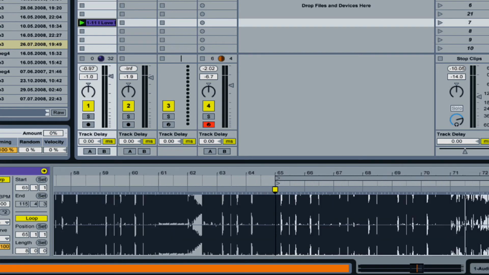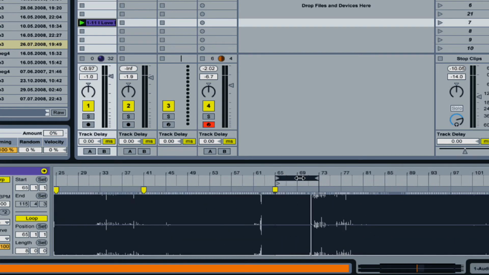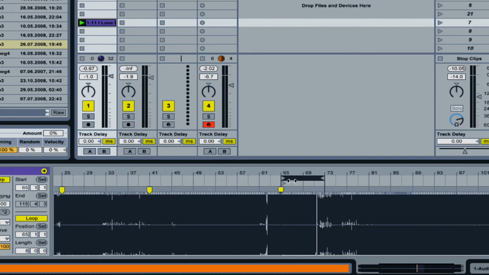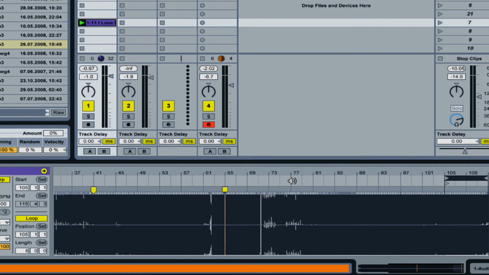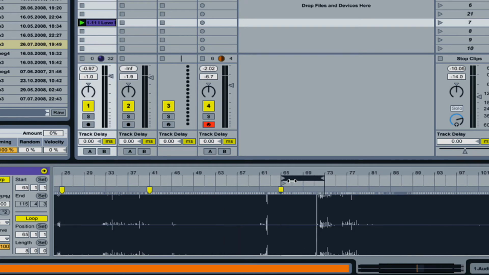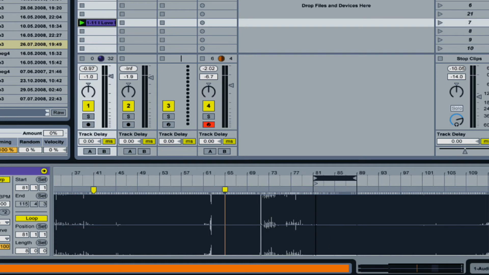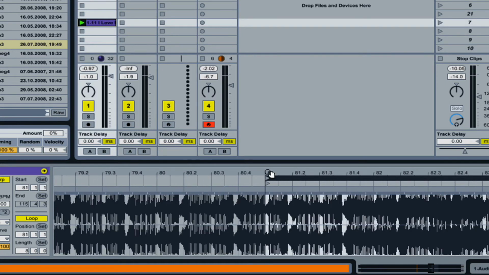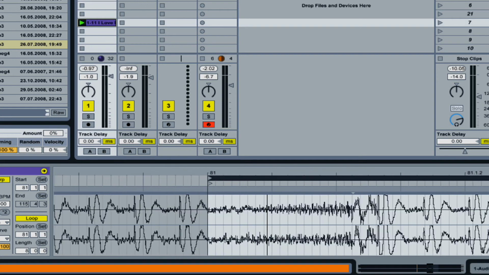Now as far as scrolling with my loop, basically all I've done is I've created a loop over here of 8 bars. I turned the loop on, and then I darken this loop area. And then when I hit the page up key or the page down key, I'm able to scroll across. Or the up arrow, down arrow. Alright, so let me just go through the rest of the track and do this.